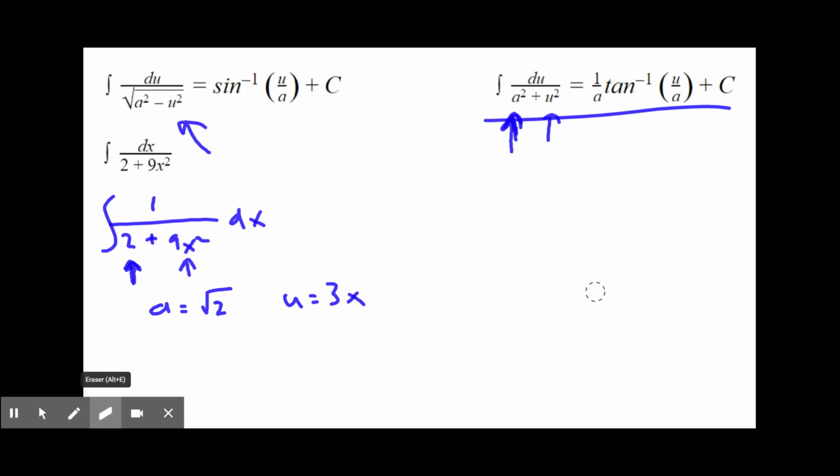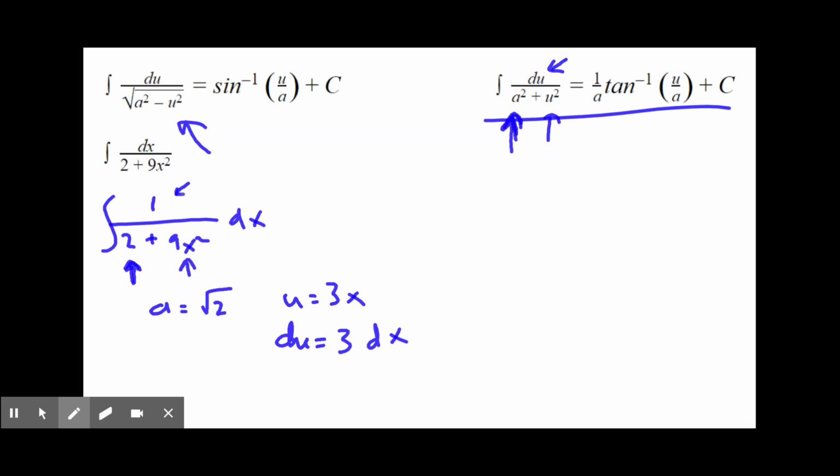Okay, so now I have to remember, make sure that on top here is du, okay? So at this point, we've found our a and we found our u, okay? So hopefully you matched up with that and you've unpaused and checked with me. Work along with me right now, and then on the next one, I'll have you guys try it. So I need to find, what is du? So du is equal to the derivative of 3x, which is 3 dx.